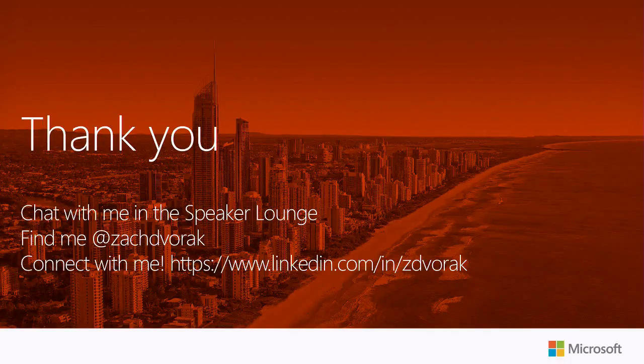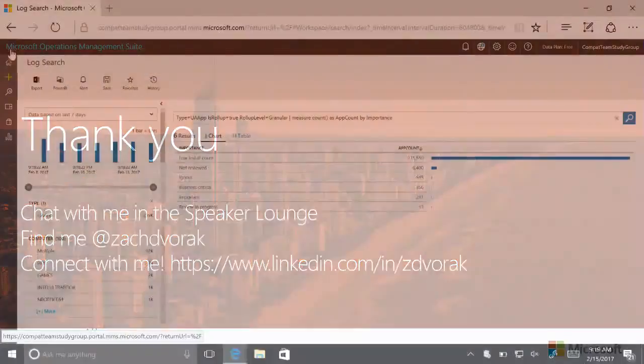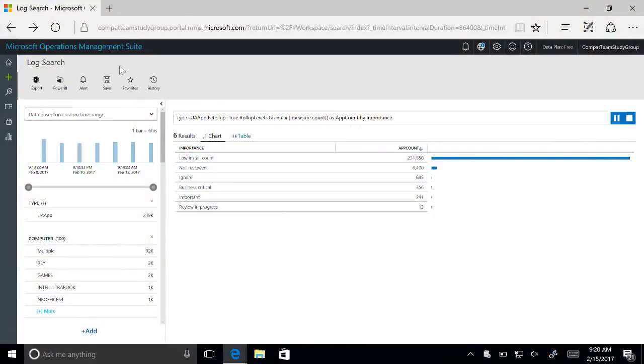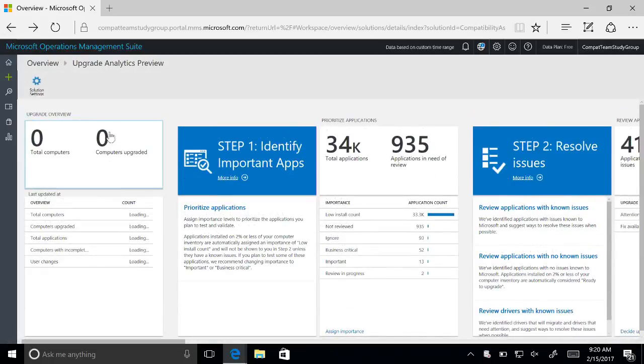The question was: let's say I've upgraded to 1511 and I've marked certain applications with importance and upgrade decisions, and made all these changes. Now, when I want to move to 1607 or 1703, is anything going to be overwritten, or any of my changes replaced by different insights? The short answer is no. All of your user changes will be retained when you change that target operating system. The only differences that you'll notice, and I'll come out here so that I can reiterate how we change that target operating system.